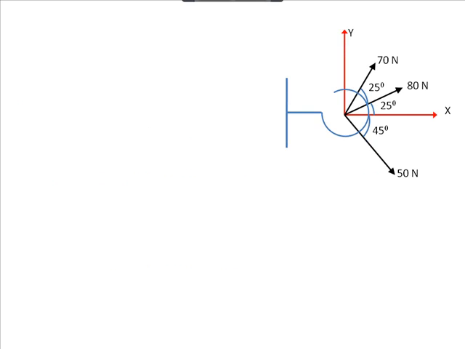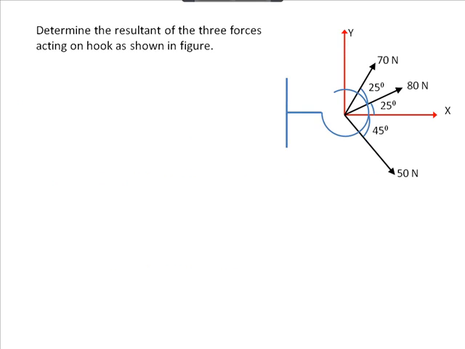That's what we mean by the resultant. Let's look at the second problem, which says, determine the resultant of 3 forces acting on a hook as shown in figure. Now, as far as we are concerned, we are bothered whether forces are concurrent or not, and whether they are in one plane or not. Whether they are acting on a hook or something else is none of our interest for the purpose of solving the problem.